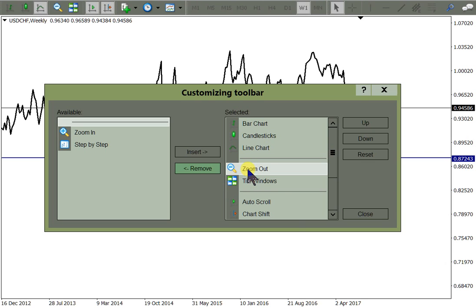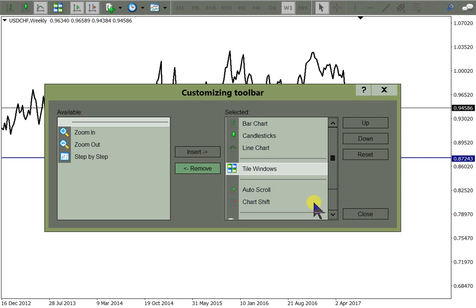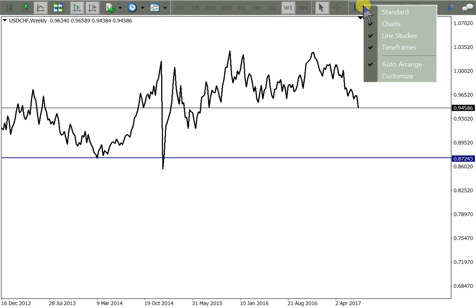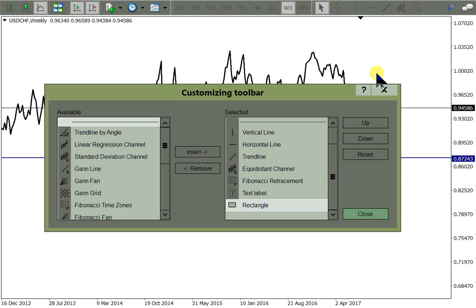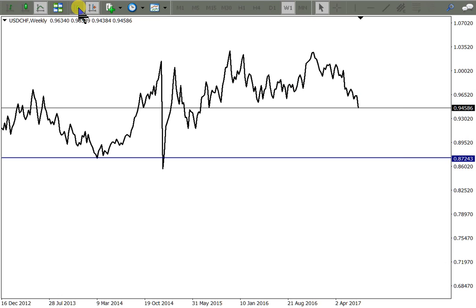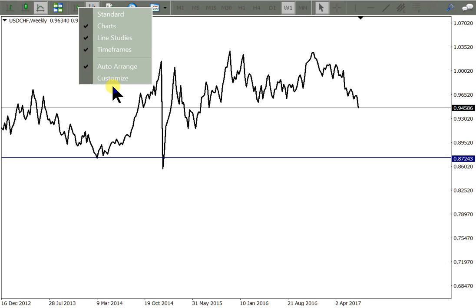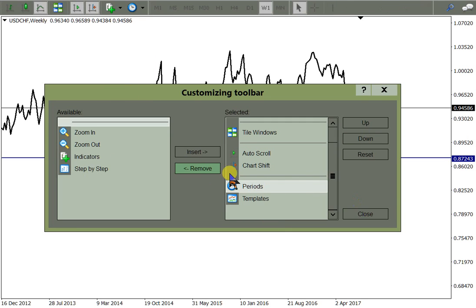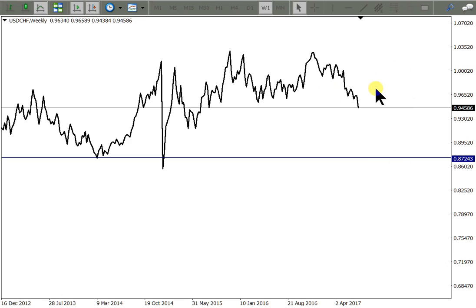I'm running out of chart space. I'm already zoomed in. So now that I've got the zoom out, I can see my rectangle. Now I have to add rectangle. Oh, it's there. It's right at the edge. We got to dump another item off this bullshit list. I don't even know what this thing is. Indicators. Fuck that noise. Okay, we have a rectangle.